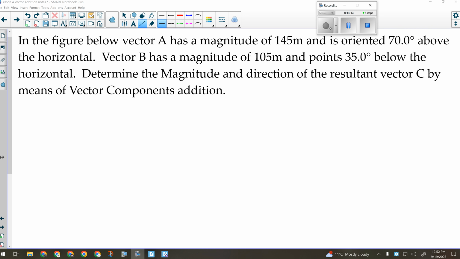So the most important thing in a vector addition question is the diagram itself. Okay? Being able to draw the diagram helps us to analyze what's happening. Drawing the diagram is the most important thing. It's also, believe it or not, the thing people screw up most often. People rarely get the math wrong in one of these questions. Most of the mistakes are made when drawing the diagram, and then the diagram throws off the math.